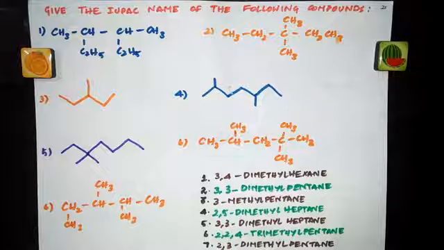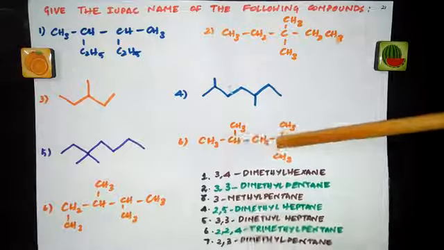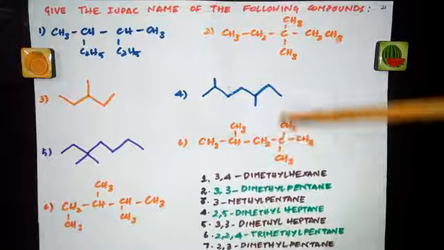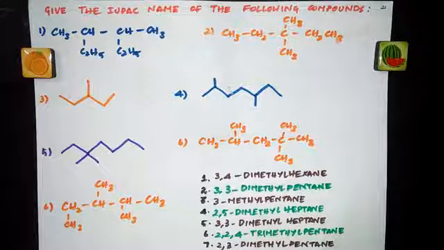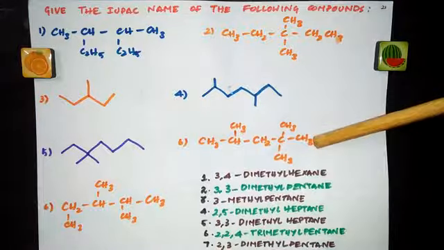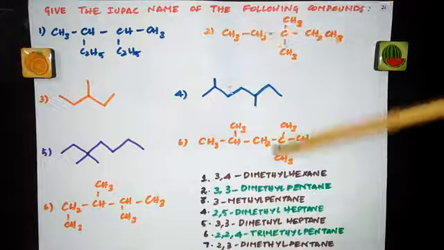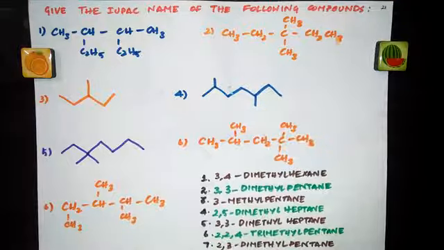So this is the parent chain and I have 5 carbon atoms in the parent chain. So the root word would be pent. So as we are talking about alkanes, we have to add the suffix ane. So pentane. Now 1, 2, 3, 4. In second position, a methyl group. Fourth position, 2 methyl groups. So 2, 2, 4 is the set of locants. If I number from this side, suppose if I am numbering from this side, 1, 2, 3, 4, 2, 2. Here also 2, 2, 4. So both the ways I am getting the same set of locants.